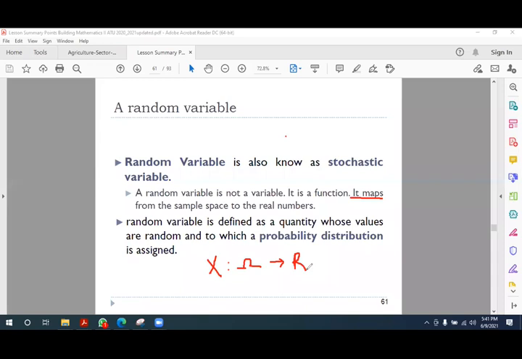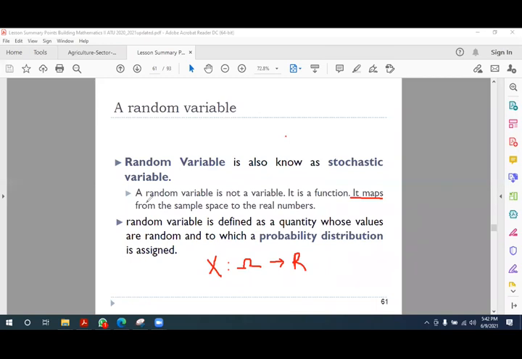Now you see on my first one, I said a random variable is also a stochastic variable. When we say something is random, it's stochastic in nature, which means that the outcome of that process cannot be predetermined. For example, your weather forecast, the results of a football match, or whether you will be served on time when you get to the bank. They are all stochastic variables. They are probabilistic in nature, which means that they are non-deterministic.